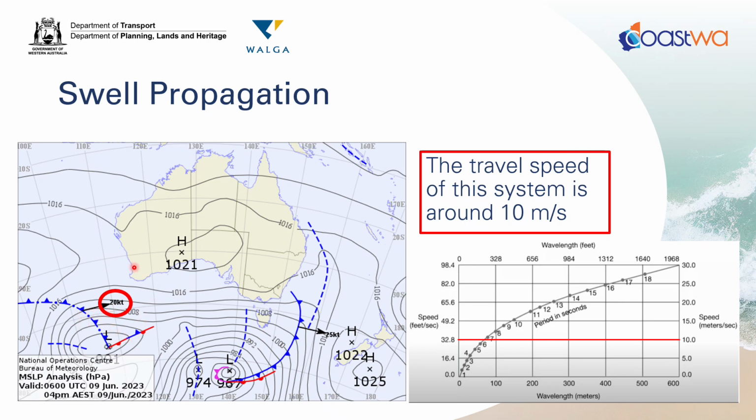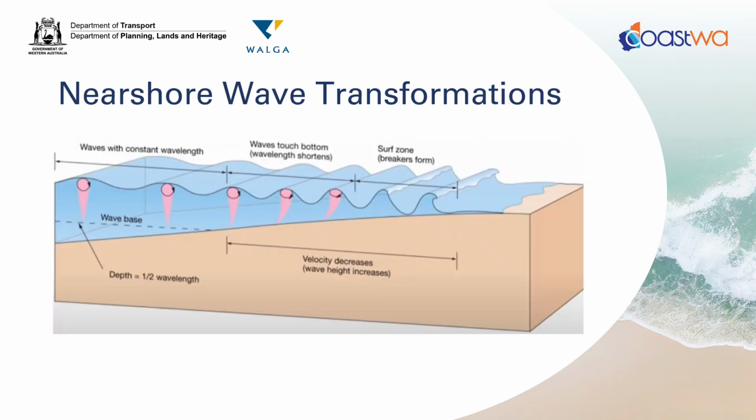So that's why, again, along this southwestern coast of WA, when an event's approaching we'll start off with wave periods in the order of 18 seconds, and then they'll come down to 12 and 13 seconds, and we'll get a lot of wave energy in that 12 to 13 second band as a storm front approaches. That's why we end up with those swells coming ahead of the storm fronts, and why you'll often see the surfers down there when a big event is happening, because all the swell is propagating away from that event and is at the coastline before the storm itself reaches it.